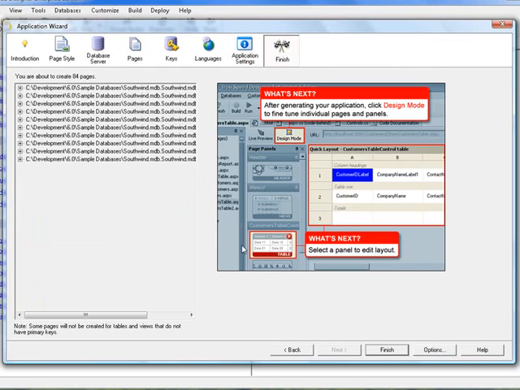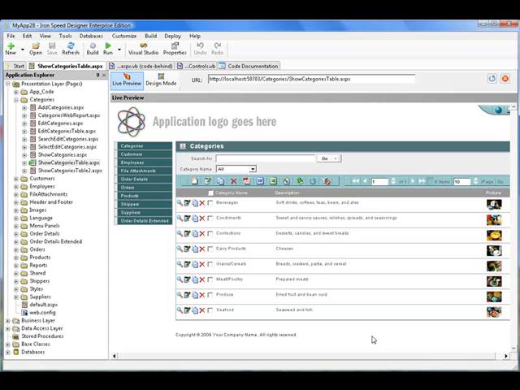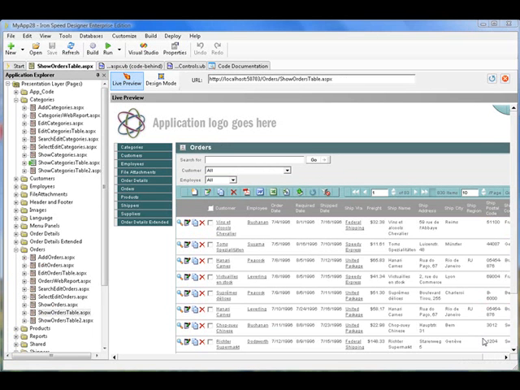We're ready to generate our application. As you can see, I'm going to generate over 80 web pages and associated code files. Iron Speed Designer generates your application's web pages, code files, and stored procedures. After creating the application files, your application is automatically started in a browser within Iron Speed Designer. As you already know, the Microsoft .NET framework dynamically compiles .NET applications at runtime. This may cause you to experience a 15 to 30 second delay when starting your freshly built application. And here's our generated application.